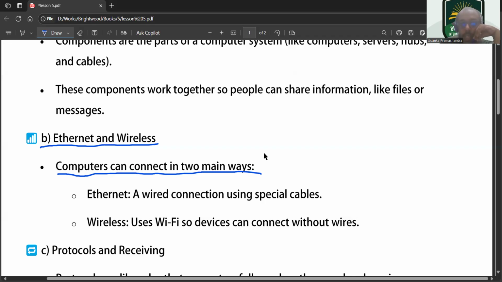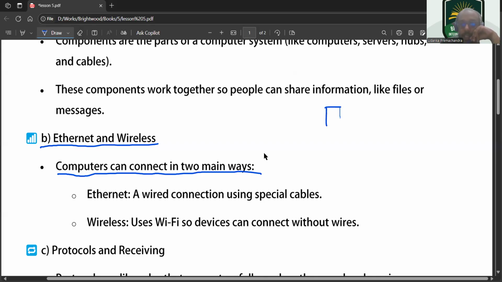Number one is Ethernet, the other one is wireless.